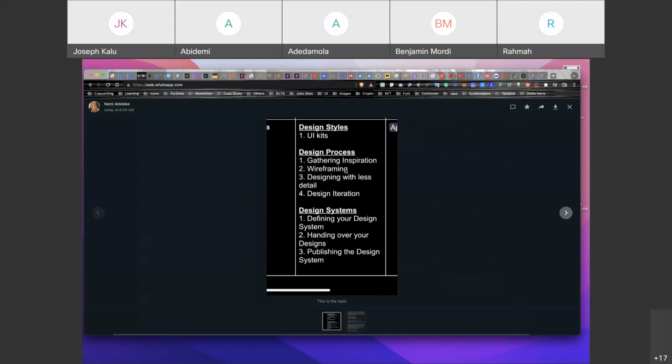So the next one is wireframe. Now, in the design process, once you get your design inspiration from the websites I've shared, Dribbble, Behance, Lapa Ninja, Mobin, and the rest, you don't get your inspiration and start designing exactly what they do. No. What you're looking for is the layout that they presented their design in.